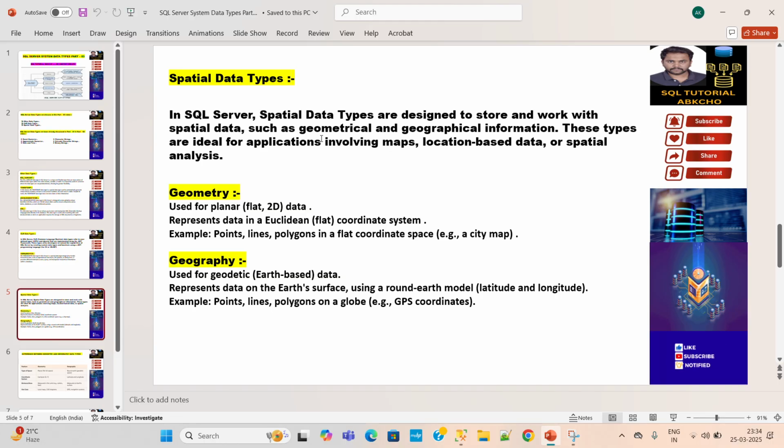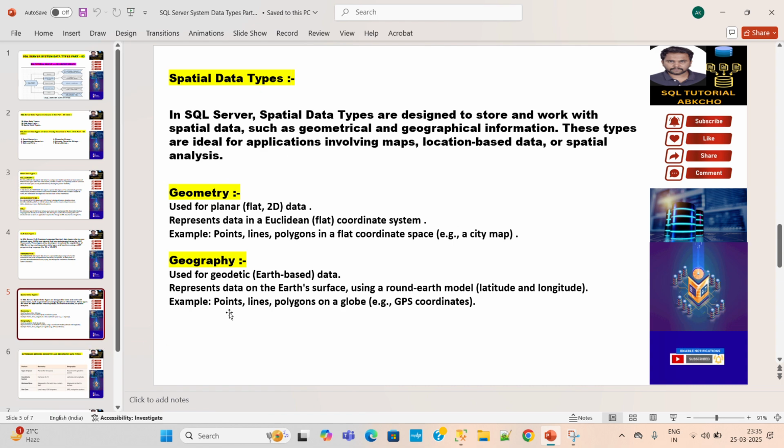It represents data on the Earth's surface using a round Earth model. Examples are points, lines, and polygons on a globe, for example GPS coordinates. GPS coordinates provide you the longitude and latitude of that particular area.